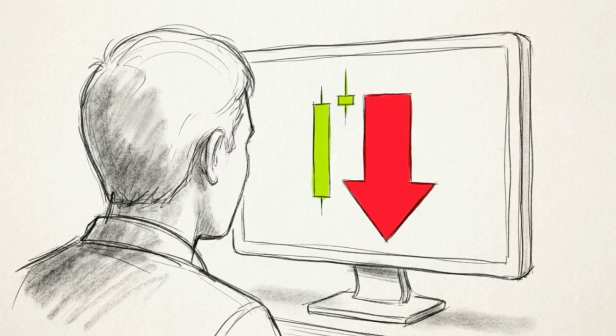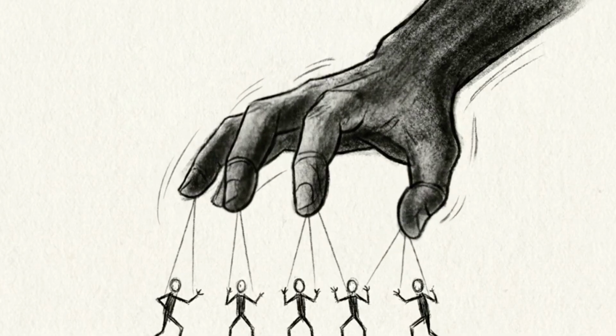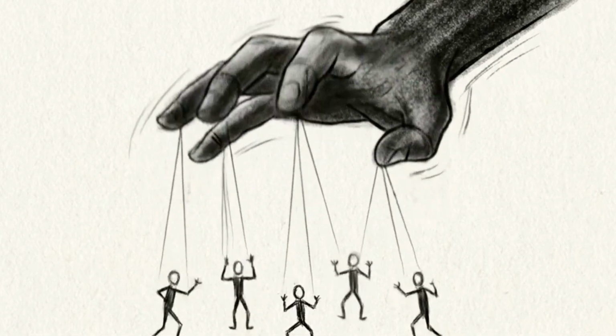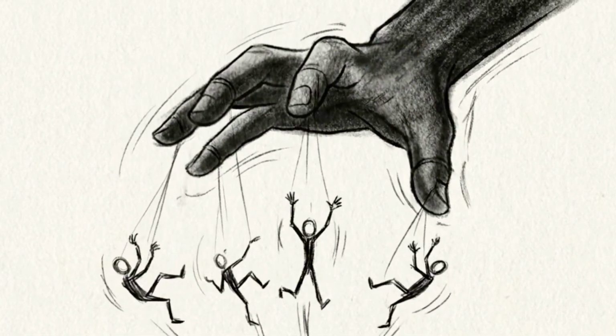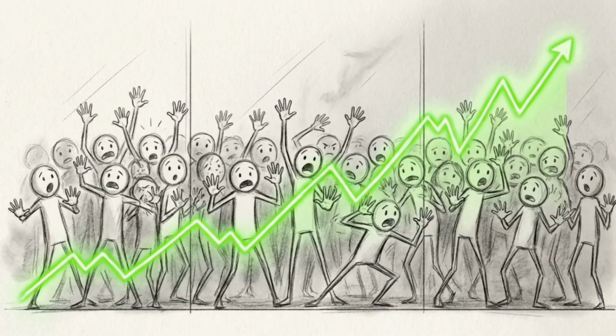You stare at the chart, wait for the perfect breakout, and buy. Seconds later, the price sharply reverses and hits your stop loss. This happens because institutional market makers pull the strings on retail traders, manufacturing sudden reversals to manipulate the market in their favor. When a price breaks a key level, most retail traders react purely on the fear of missing out. They scramble to enter a position.